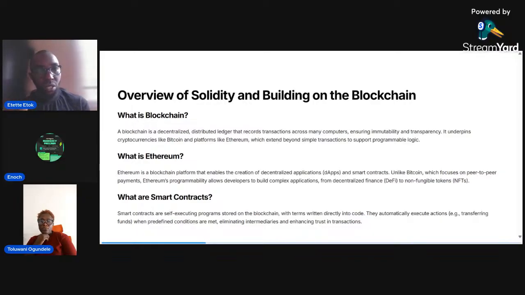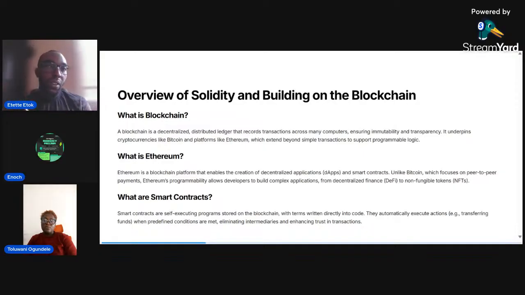So, in the logic of smart contracts, when I initialize a transaction, there is no bank that is going to wait to check and do all of that. The smart contract is living on the blockchain, meaning that it's not controlled by anybody. And when I initialize a transaction, for instance sending a certain amount, it first checks: do I have that amount to send? Do I have money for the gas fee and all of that? If I check all those boxes, it literally just transfers that amount to that person, because the conditions have been met and I initialized the transaction. I've signed it with my private key, so it's authenticated on the blockchain.